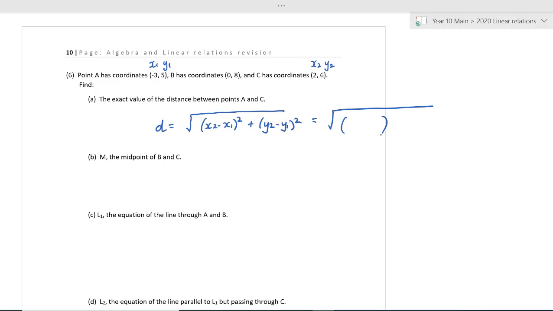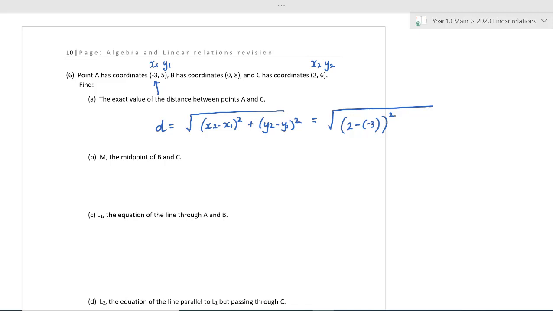So we've got x2 take away x1. Be very careful to subtract -3. All right, can you see that? We're subtracting this thing, which means the difference between those 2 points is not 2 take away 3. It's 2 take away -3, which is indeed 5, which we'll get to in a second. Be very careful with the negatives there.